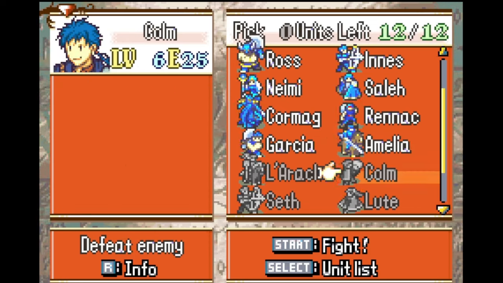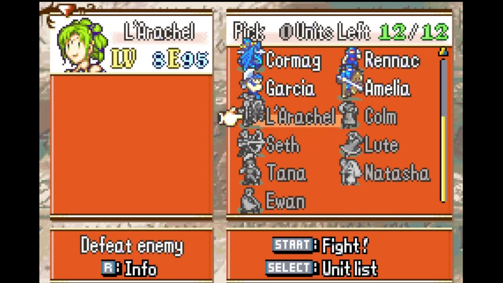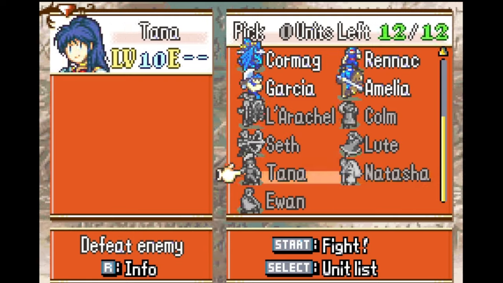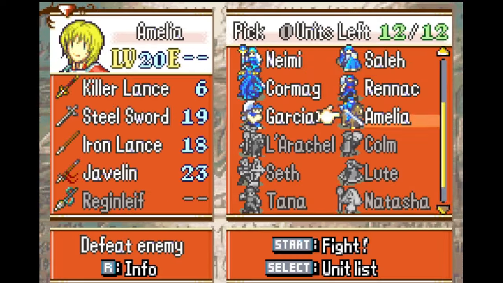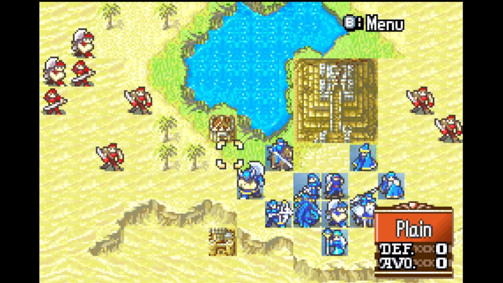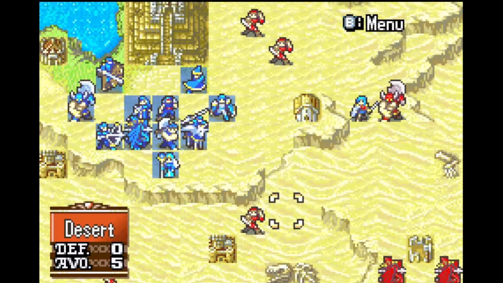So the real question is, do I have someone better than Amelia to field here? And I think the answer is no, besides Colm, I guess, to grab treasure, or Seth to be a body. Well, you want to start training him, but you've been training Amelia, which is one of the more YouTuber things to do. So I say keep training Amelia. Yeah? We'll keep training her even though she's level 20.